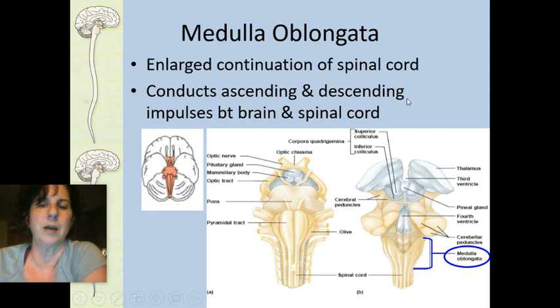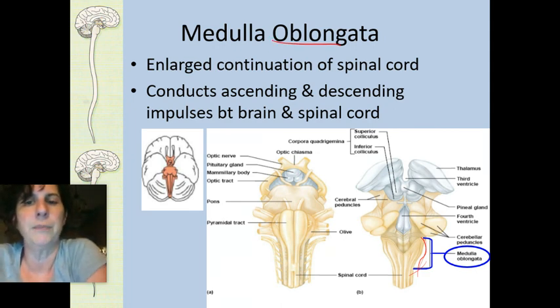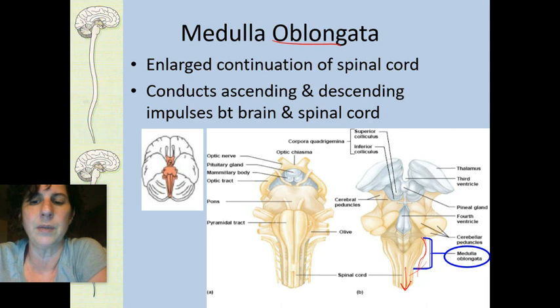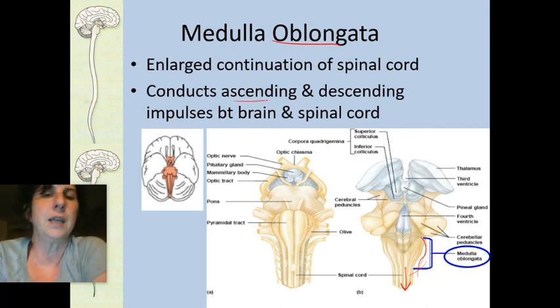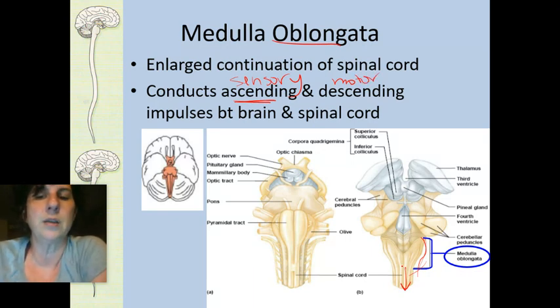The medulla oblongata is the last section on there, and you can see it right in here. So it is oblong, it's longer in shape, but it is the last step from the brain to the spinal cord. So it continues down into the spinal cord. Anything beneath that is spinal cord. So it's like the first step of the brain, the last part of the spinal cord. It's going to take your ascending messages, so any of the sensory messages coming in, and descending any of the motor messages going out, and conducts them between the brain and the spinal cord.